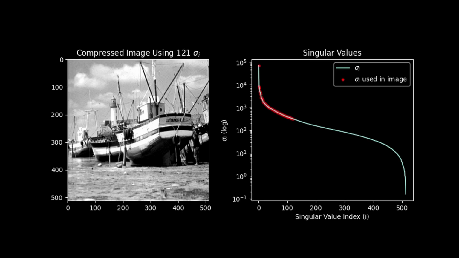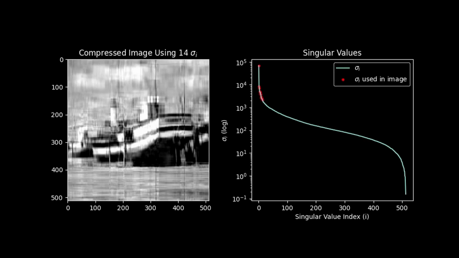On the left-hand side, we're going to be taking a look at our image as we introduce more and more singular values in producing that. On the right-hand side, you can see we have all of our singular values plotted out on a logarithmic scale. As we introduce more singular values in reconstructing the original boat image, it will be shaded with a bright red dot. You can see that our singular values range from being on an order of magnitude of 10 to the 5, all the way down to singular values that are less than 1. And so if we can chop away some of these singular values, or some of these singular trios that don't have a significant contribution to the original image, we can compress that data.